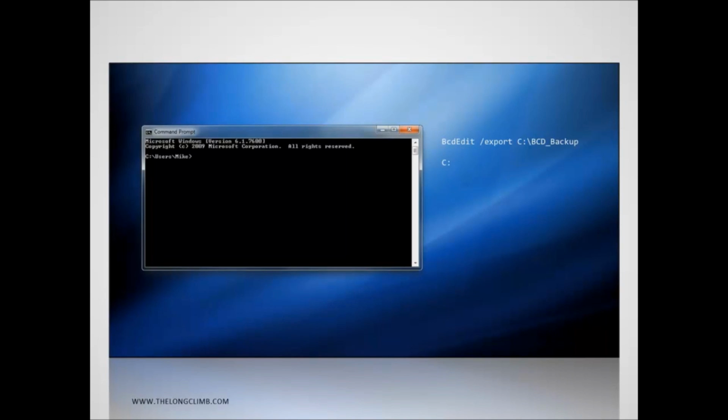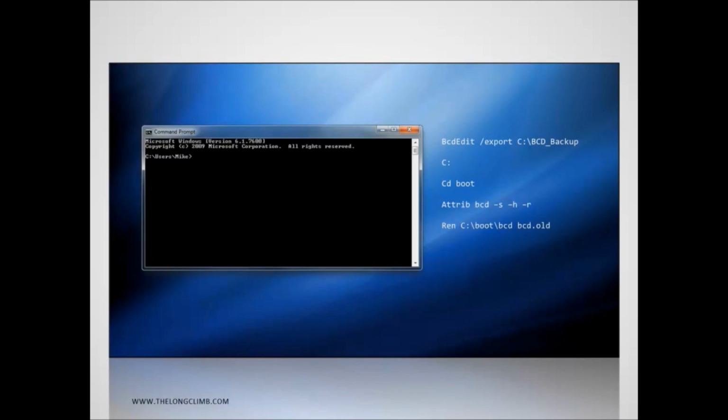Now we need to navigate to the hard disk on which you have Windows 7 installed. In this case we'll assume it's the C drive, though on your computer it might be different. Once on that drive, we need to navigate to the boot menu. Now we need to change the attributes of an important file, BCD, so that we can perform actions on it.